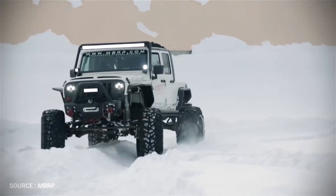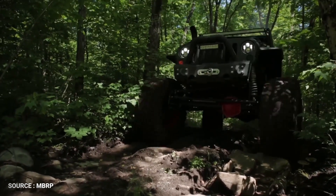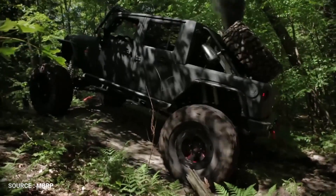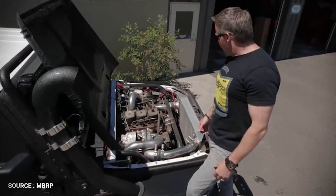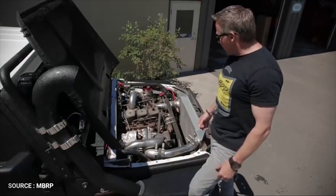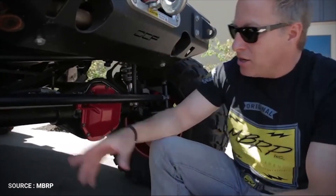The list of custom parts and performance upgrades is longer than a four-item receipt from CBS. Project Rattletrap is a ground-up custom Wrangler that took Martin Barkey Racing products nearly a year and a half to complete. The eye-watering parts list is headlined by a twin-turbo 5.9-liter 12-valve Cummins engine up front and 44x19.5 Pitbull rocker tires.